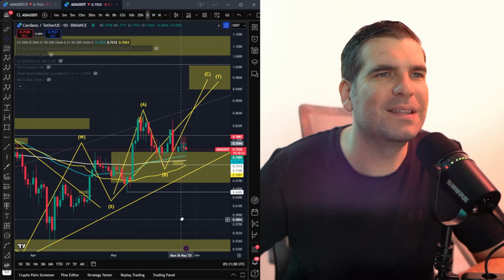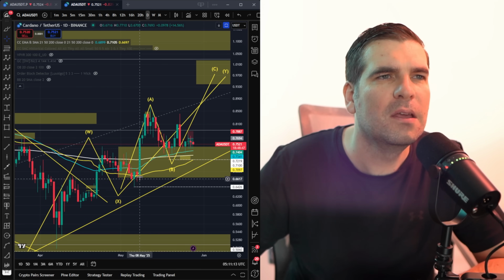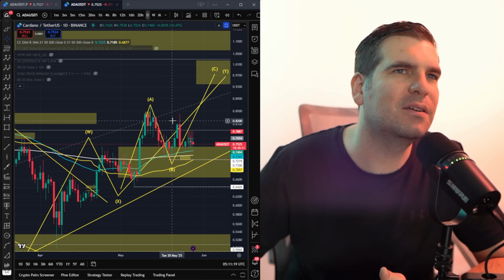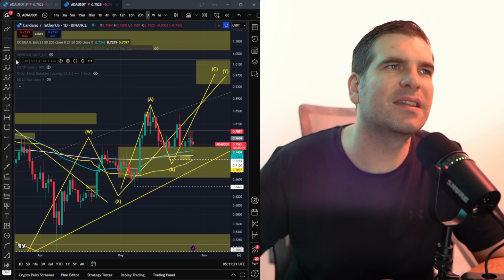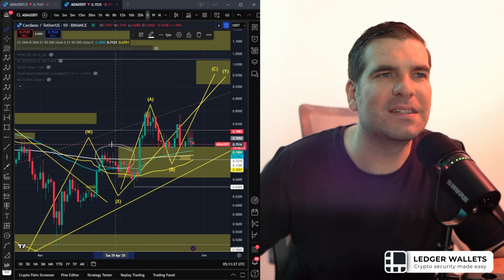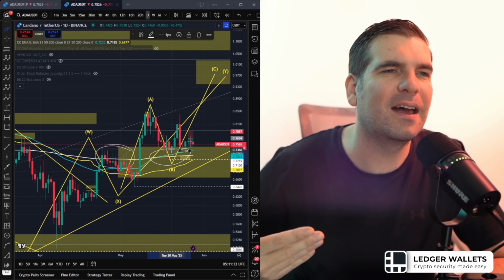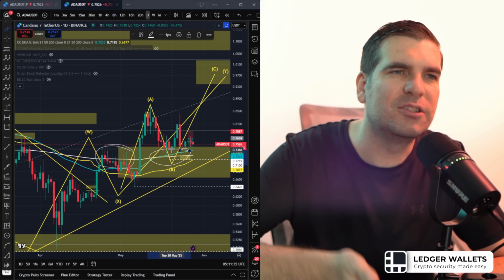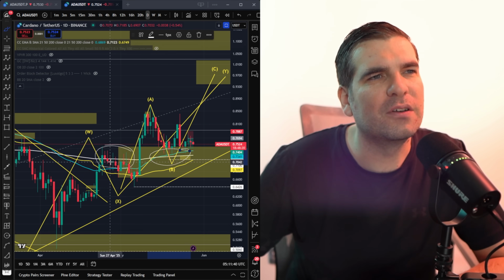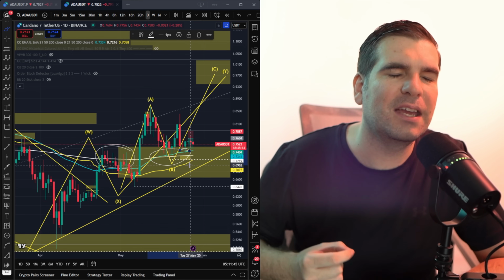So for example, we can see some traditional ways of looking at the market, right? The 200 EMA being resistance right here, the breakthrough and the retest of the 200 EMA. That's great. However, Elliott wave, which tracks people's behavior, tells us that there's some hidden truths to this move. So this resistance up here is a key piece of resistance. We had the breakthrough, but then when we came back down and tested the previous resistance and turned it to support, i.e. the 200 EMA from resistance to support, the price action overlapped.